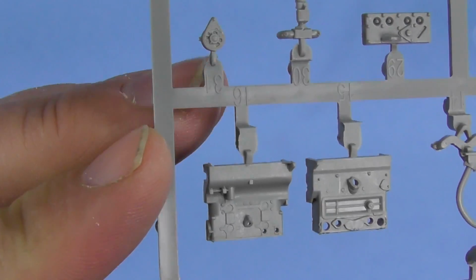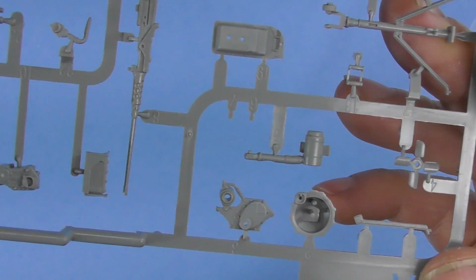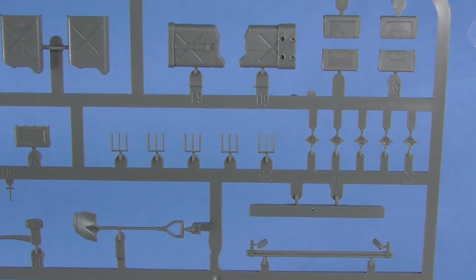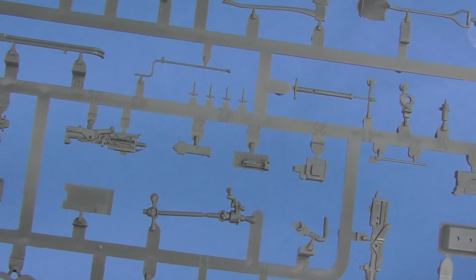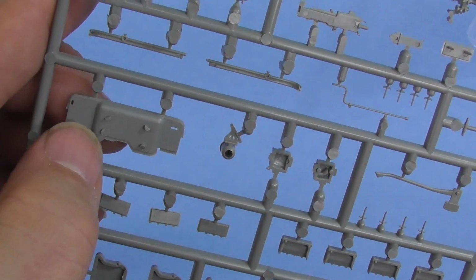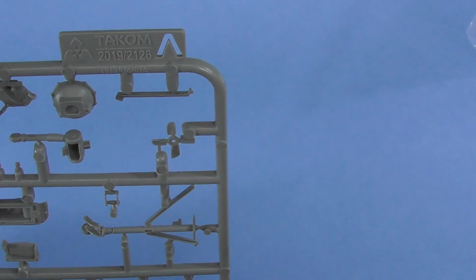So, there's your engine block. Fan belt, transfer case, your gun with your hollowed out barrel, more engine parts, handles, jerry cans need to be assembled, beautifully detailed firewall, more parts for the engine, the steering linkage, steering column. Turn it over. You've got cleanup that'll be needed on the back of the firewall. Beautiful detail on this side of the tools as well. So that's all looking good.